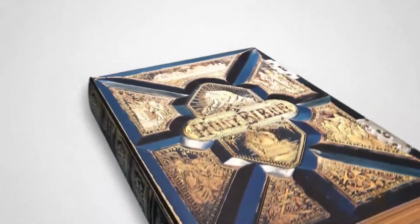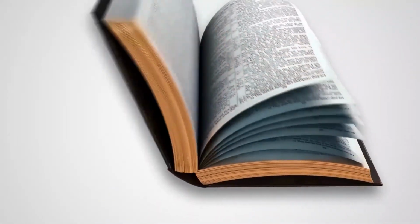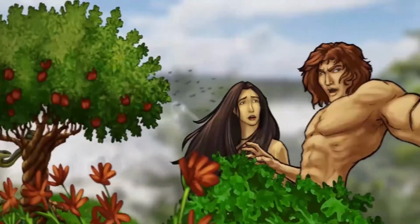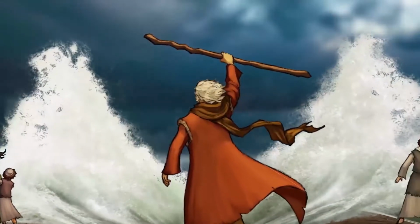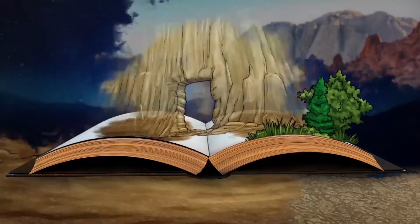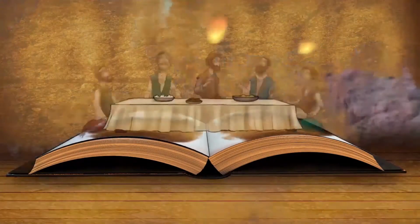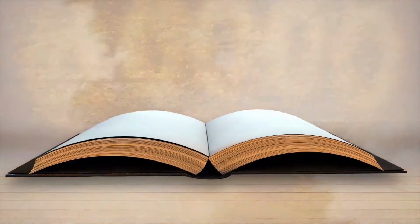The Bible. It's 66 books of history, stories, letters, and poetry that fit together to form God's one big story. The epic adventure of how He created us and loves us so much that He made a way to rescue us. As we travel through the Bible, from Genesis to Revelation, we discover people who met God and found their lives changed forever. Now, for an amazing story.